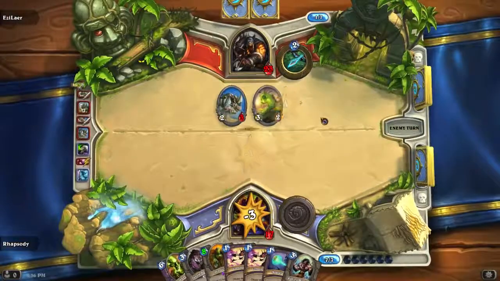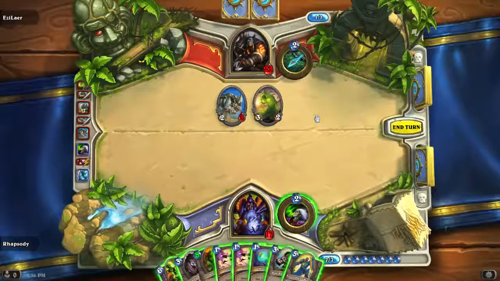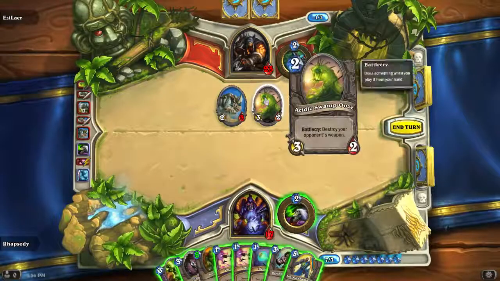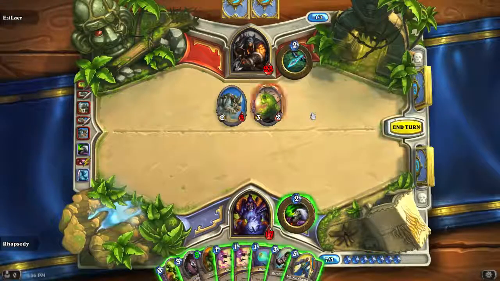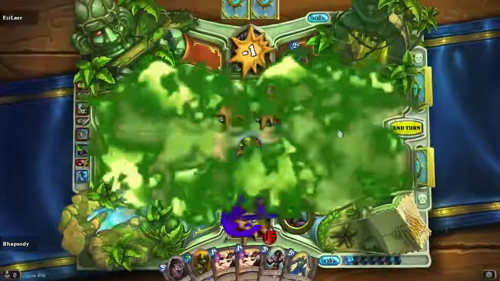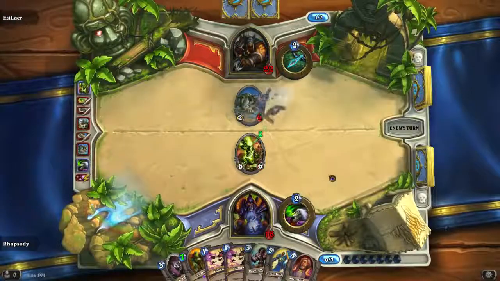I'm fine that he removed that card. The Timberwolf. Seven. Okay, so what I can do here is I can Dread Infernal and I can Mortal Coil into the Acidic Swamp Ooze. And that's gonna be my play. Job's done. Awesome.